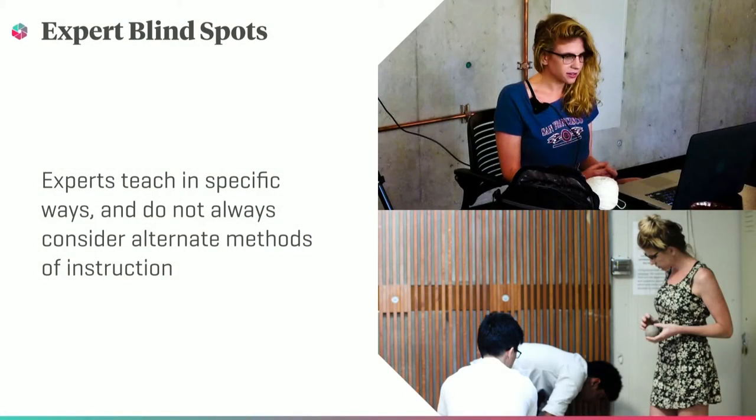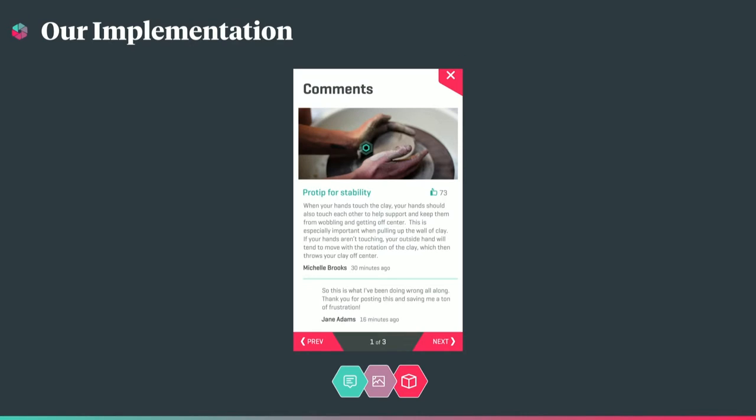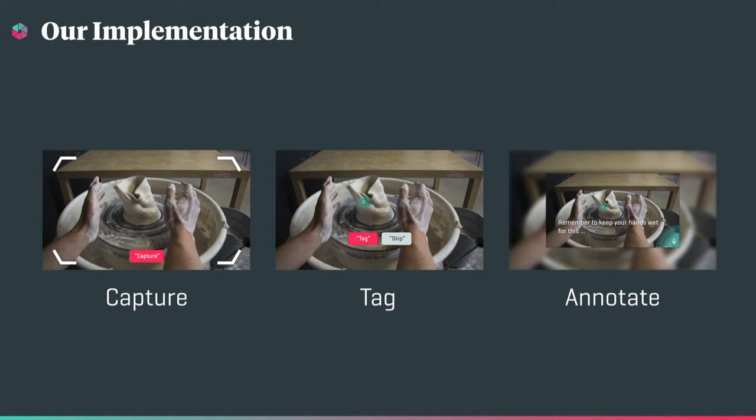Now let's talk about the expert side of the interaction. Experts have patterns of instruction based on experience and muscle memory. Because of this, they often do not immediately recall some of the problems experienced by beginners — these blind spots are obstacles to proper understanding of the learner's context. In our final design, we included engagement from the community as additional tips in the form of non-pervasive notifications. These notifications would appear in the periphery of the tutorial and, when called, will populate the information panel with additional help and guidance. Users can also add content to the community by capturing a photo with their headset, tagging a specific point of the image, and giving a short voice annotation description.